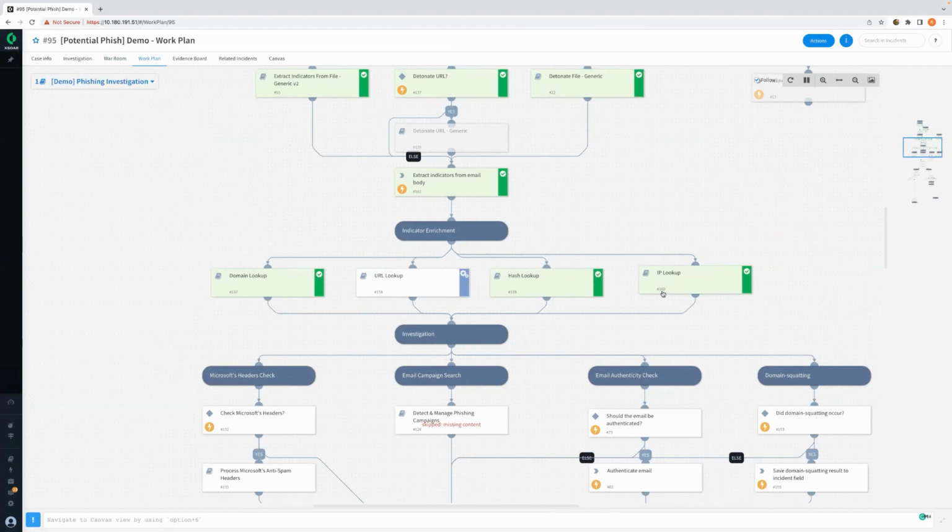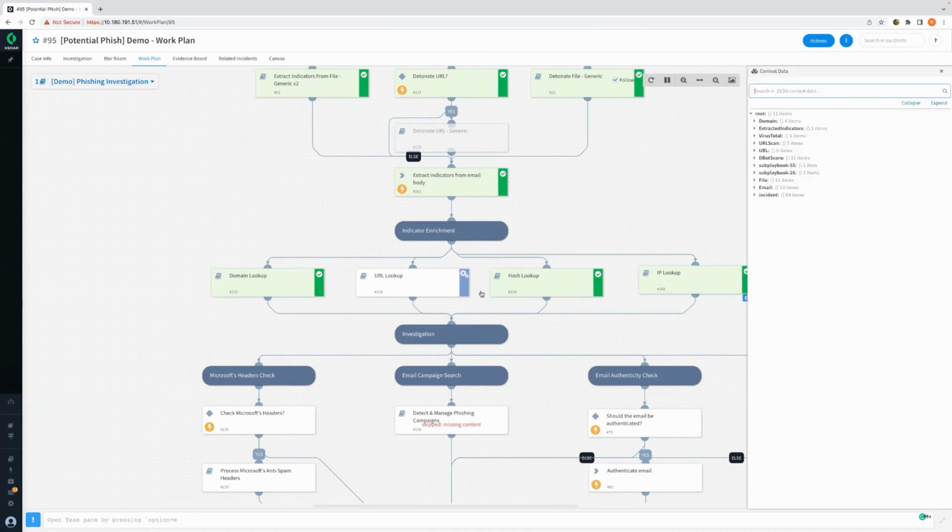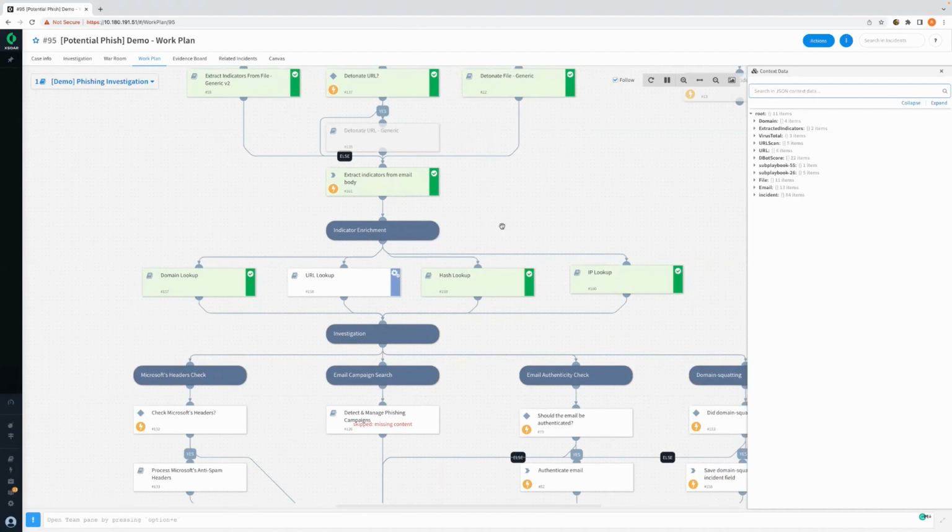All right, we already have a couple of enrichment playbooks that are completed. If you observed previously, we had IDs for each of these sub-playbooks in the context. But now, since we switched it up to global scope for each of these sub-playbooks, you can no longer see the IDs under the context. All of the results generated from these sub-playbooks are now being shared globally with the outer global scope.